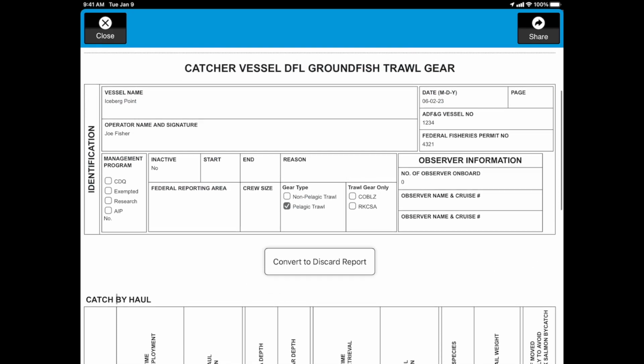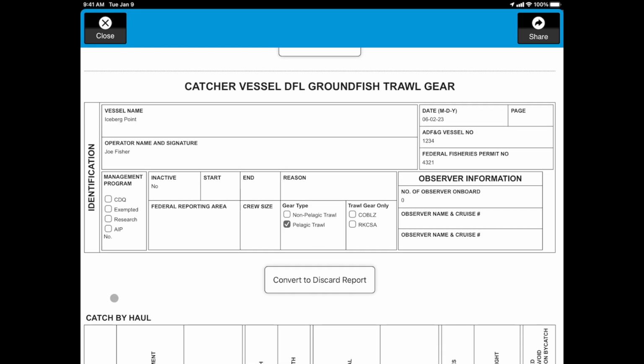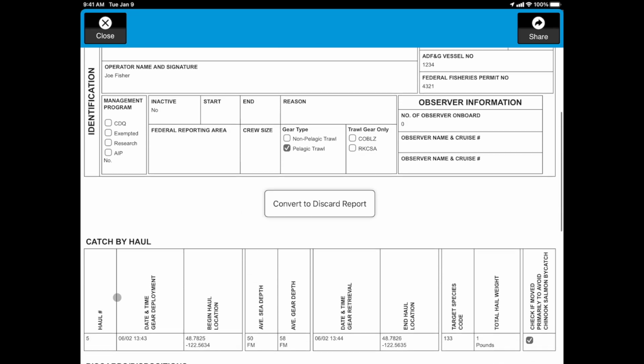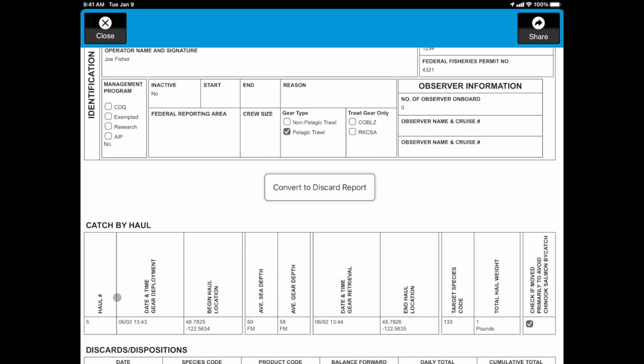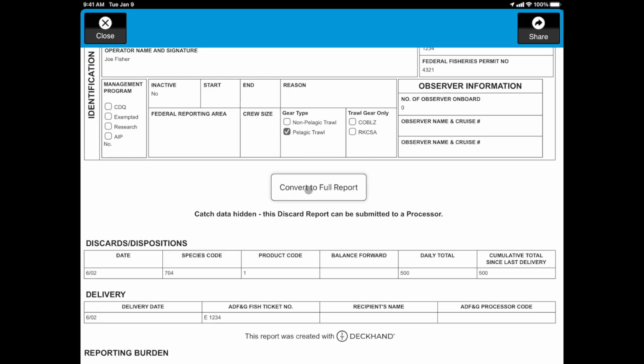If you recall on the old paper DFL, the blue copy has a blacked out section in the middle that hides your catch or your haul location information for the processor or the discard report. We've built in that functionality in the middle of this report, so when you're ready to print a processor report, what would otherwise or previously been known as the blue copy, you can simply tap Convert to Discard Report, and you see that your catch data is hidden.